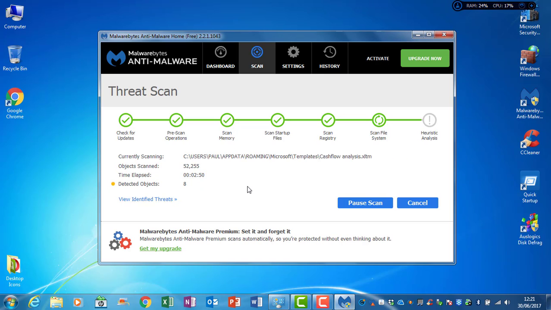My laptop is a very fast laptop running an SSD hard drive, so far it's only taken me 3 minutes to run a scan. Most computers will take way more than that, 20 minutes, half an hour. So if you want to speed up your computer, investing in an SSD hard drive will make a massive difference in performance.